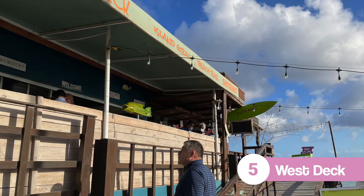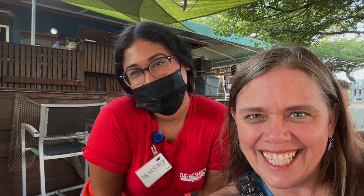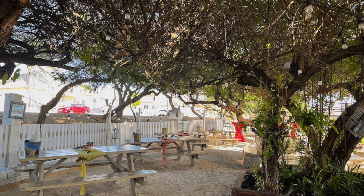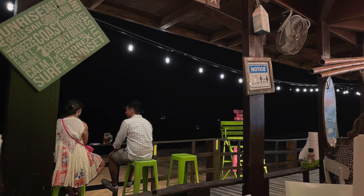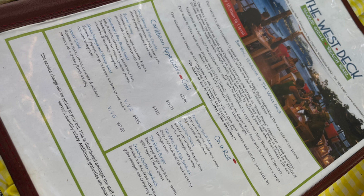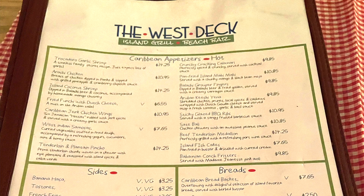Another great lunch was at West Deck, within walking distance of our Airbnb. This restaurant is located right on the beach in Oranjestad. The staff was especially personable and accommodating — they offer both patio and beachfront seating covered in a cypress tree canopy with delightful Aruban breezes and sunshine coming through. We enjoyed lunch and dinner here. I suggest trying the Aruba Kashi Yena, which is shredded chicken, cashews, and prunes wrapped in Dutch cheese — absolutely tasty. Their menu also includes coconut shrimp and rice, samosas, and other island delicacies.